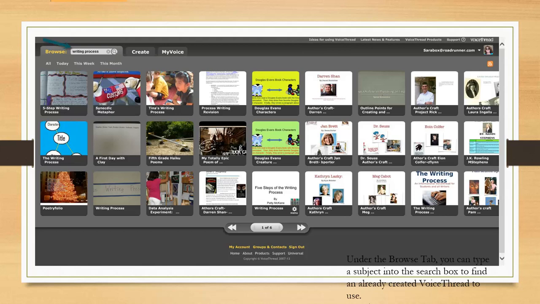The next tab over, the Browse tab, allows you to search for VoiceThreads that other people have finished. As you can see by the blue arrow, I have typed in writing process. By typing in the subject that you want and pushing search, it brings up all kinds of VoiceThreads that other people have finished.